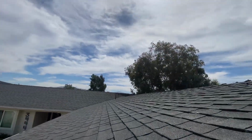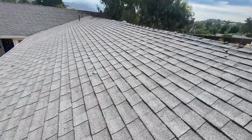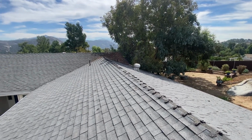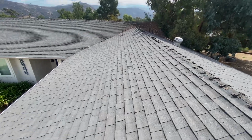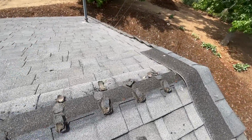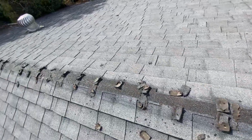on the shingles here. So as I get up here, we have an architectural asphalt shingle, but I'm seeing some shiny spots in the sun, and when there's shiny spots in the sun, that means the granules have come off and some of the asphalt has dried up, and you're starting to see some of the fiberglass showing underneath. Homeowner did let me know that he did remove all these ridge caps, as you see here, and see lots of exposed nails, and he was going to do the repair job himself and decided not to do it.